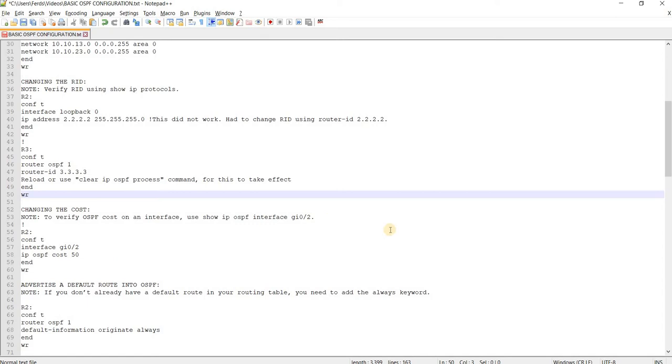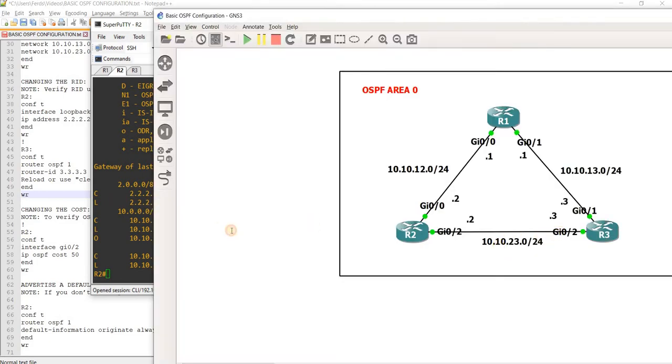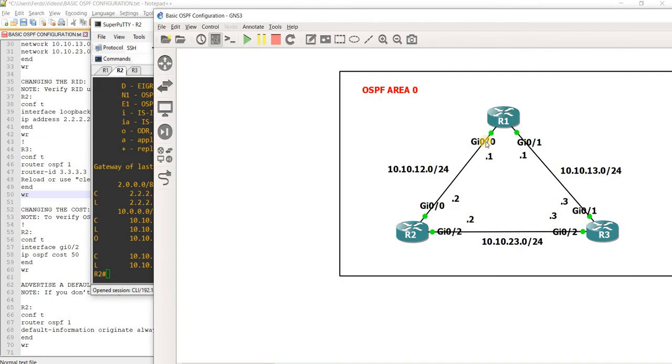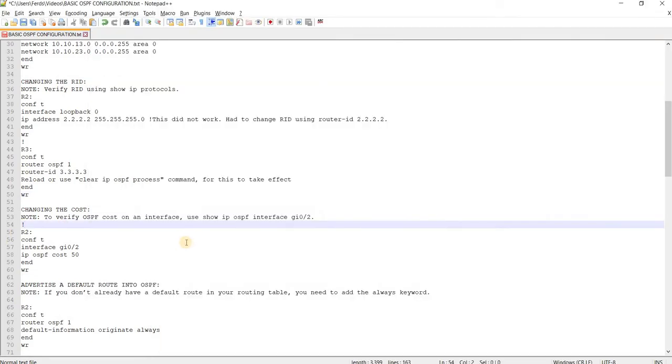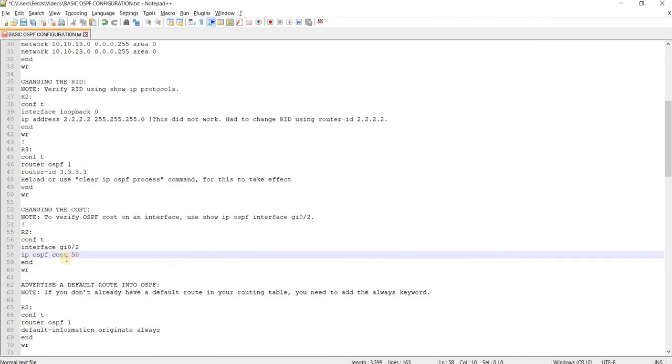Okay, and we can actually see that OSPF is load balancing between the paths. So this is the path to R3 here. This is R3 and this is R1, as you can see here in the diagram. And what we can do is actually change the cost, and lower cost is better.